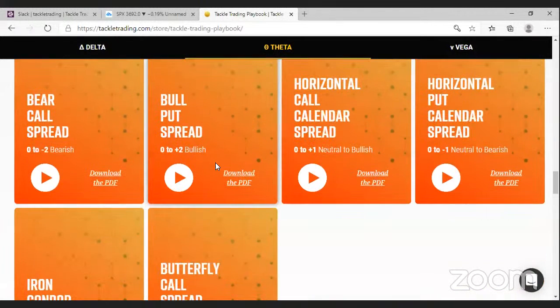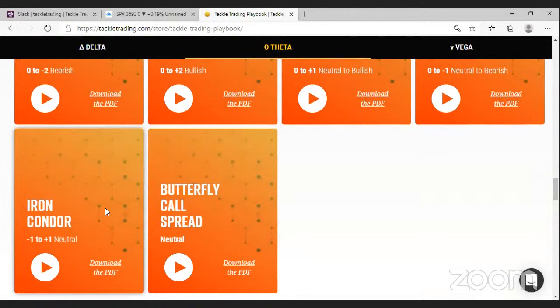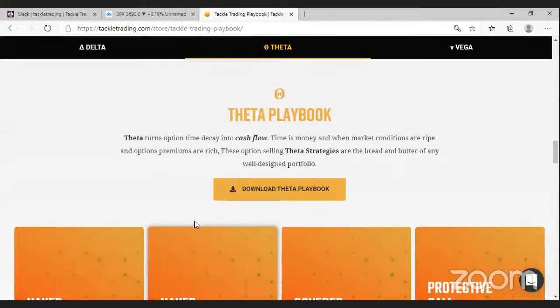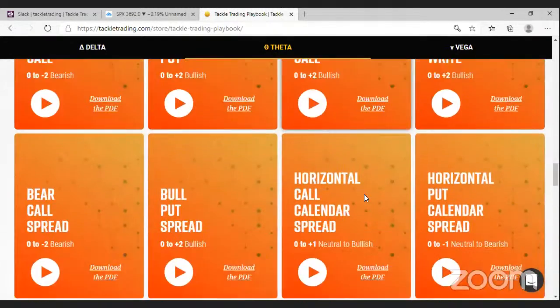Another way to cash flow: credit spreads. Hey, I think this is going to stay above or stay below this price threshold over the course of the next month, or whatever the case might be. Iron condors, marrying 2 credit spreads together. So these theta-based strategies are one of the huge benefits of options, right? Unlike stock, where we can buy or sell or do nothing, with options, I can buy them or I can sell them to you or to somebody else, and I can take advantage of the passage of time. So theta is going to be a big part for a lot of traders.